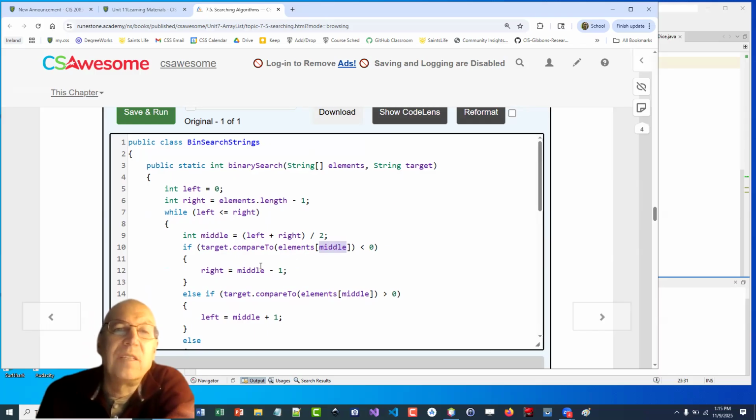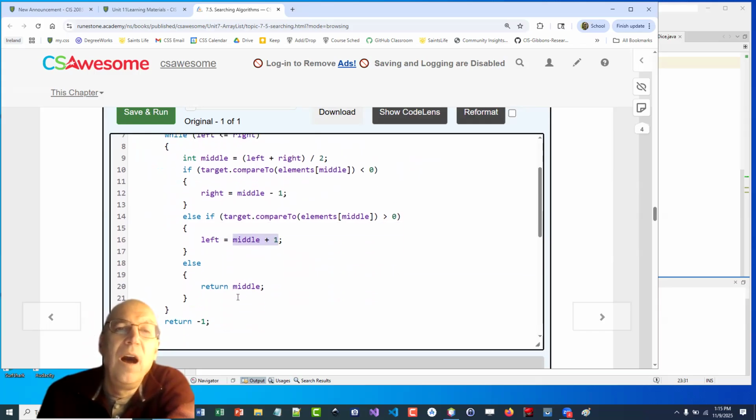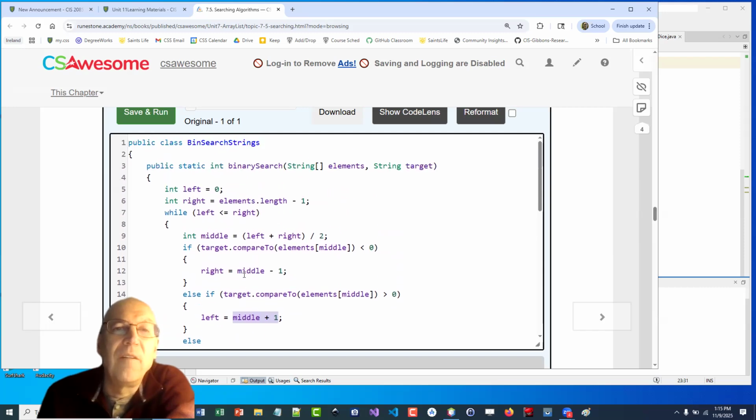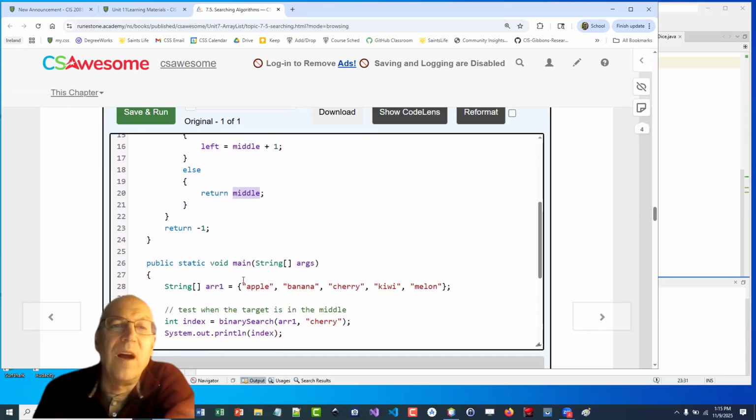If our value is too small or too big, we move either the right or the left over to the middle spot, plus or minus 1. And we keep looping again and again. If we find it, we just return the value we find.